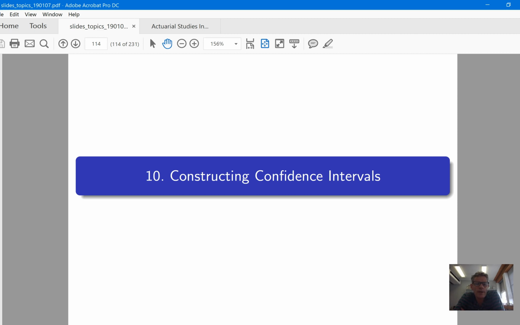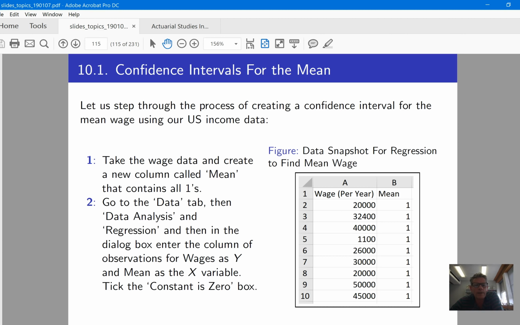And now we're just going to see how, in practice, with a set of data, one sample, we can construct that confidence interval, in particular how we can do that using regression techniques. We'll use Excel as our tool for that. The most common parameter that you might want to construct a confidence interval for is the mean of a population. So you estimate the mean of that population with the sample mean, and then with a couple of formulas you can calculate the confidence interval.